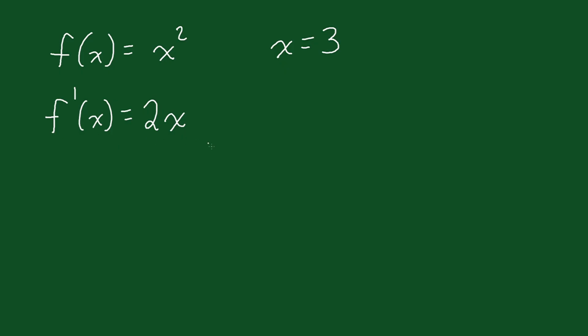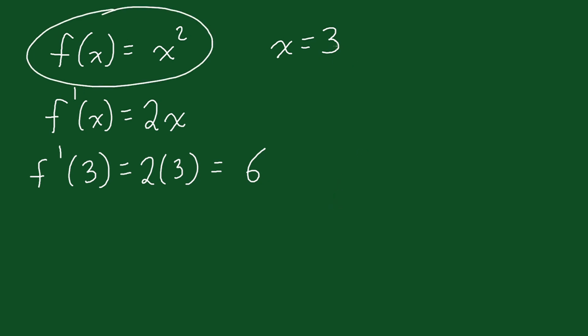And now we have an equation that represents all the different instantaneous rates of change along the curve for the original function. What this means is that if I plug in the value of 3 for x, because that's where we're looking for the instantaneous rate of change, you get 2 times 3, which is equal to 6. Meaning that for this equation, at the point x equals 3, you're going to have a slope of 6, an instantaneous rate of change of 6. Okay, that's the slope of the tangent line to that point. And that's the exact same answer that we got in the last video when we used the difference quotient.